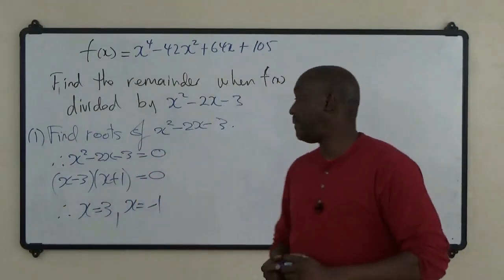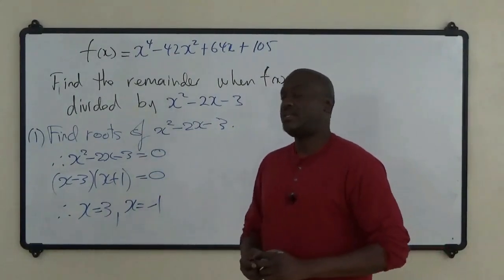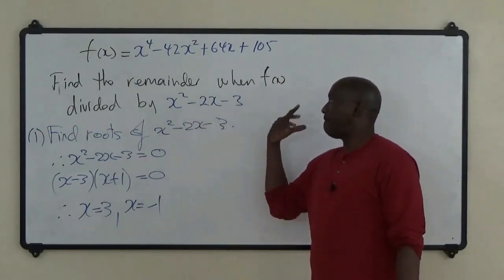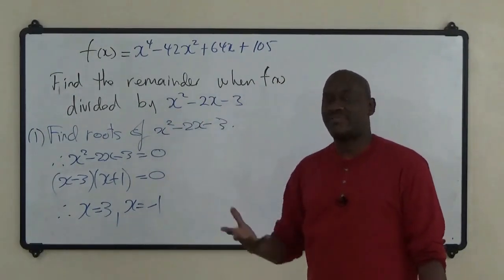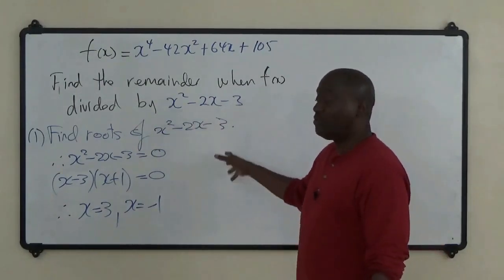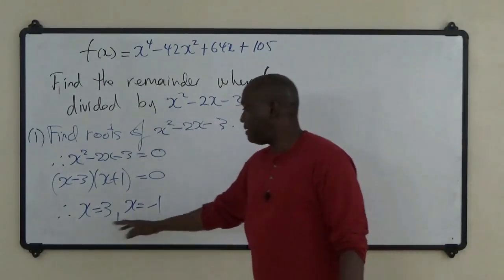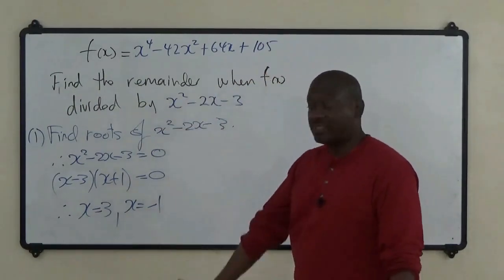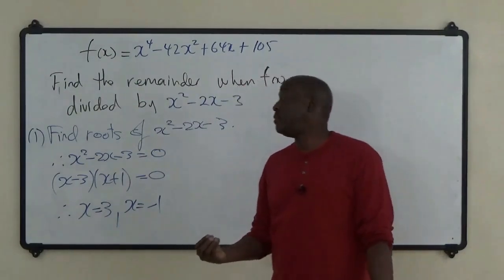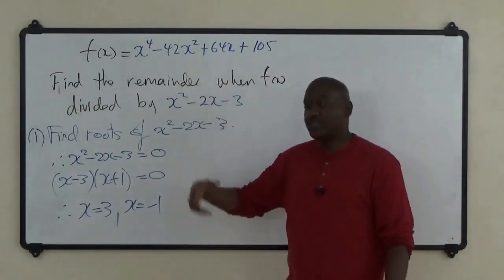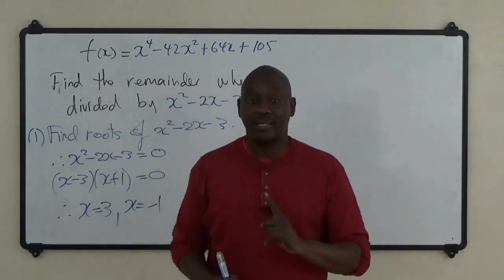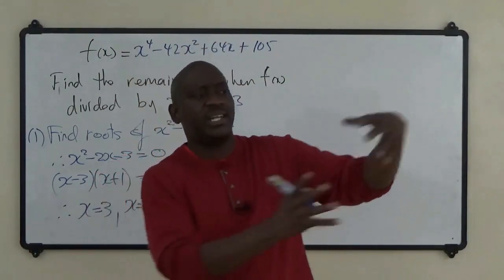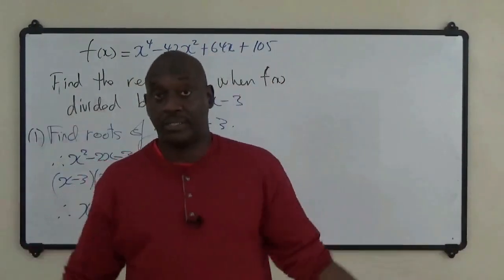Now, I just want to make one point here. Usually in the questions, you will hardly get questions where they invite you to divide by a quadratic. And the reason for that is because even if you have 2 roots in the divisor, it doesn't matter which root you choose, you'll get the same remainder. So we structure the question in such a way that we consider the dividend, and usually they will start out by considering one linear root, and then after that, you go into other linear roots to complete the question.